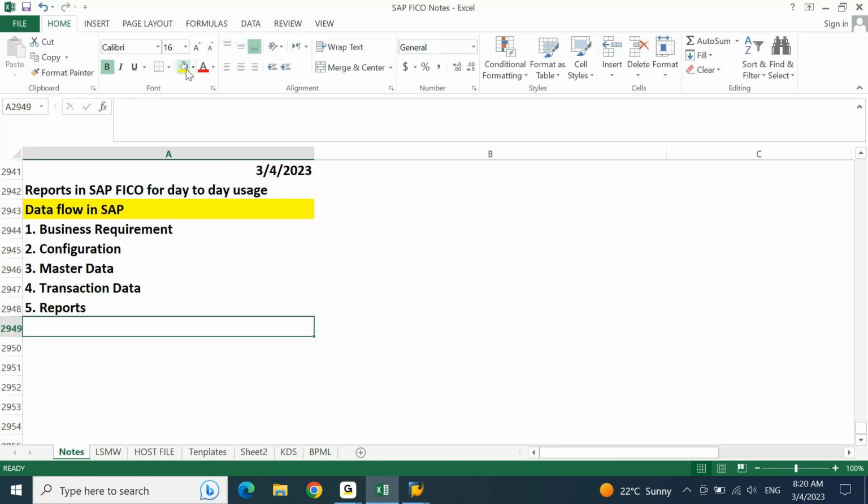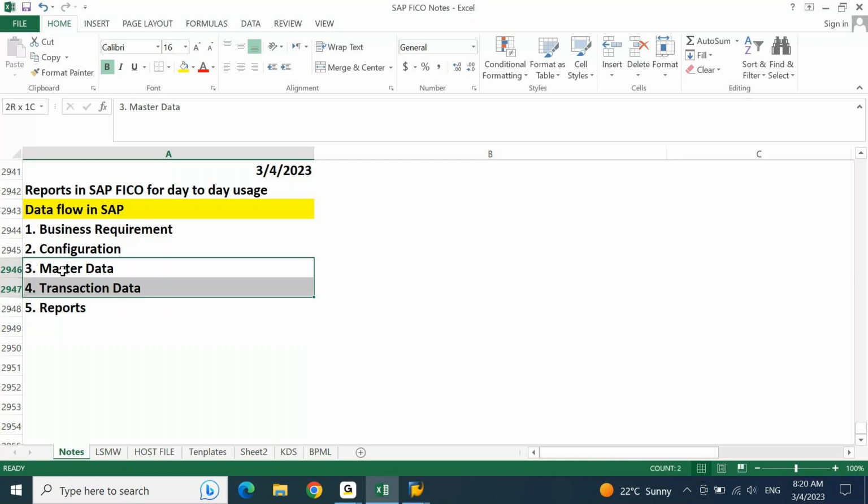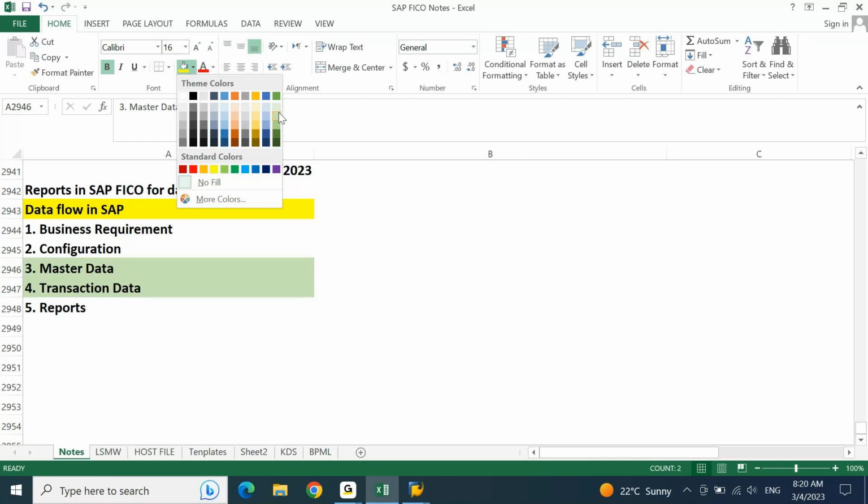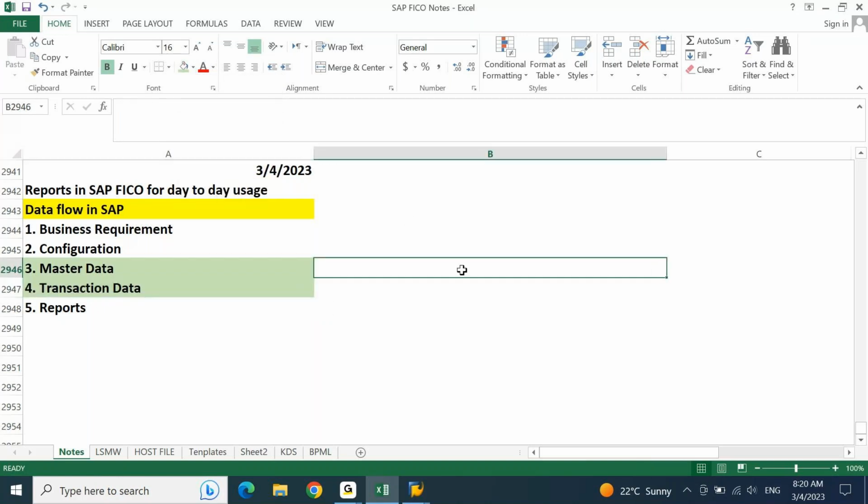Now, specifically, let us try to understand what exactly we do in reporting. Do we have all the reports in standard SAP that will meet your business requirement? If not, what are we going to do? Your reports are basically applicable for your master data and transaction data. This is where you need reports. Is that correct? Yes, sir. For your master data, you need reports. For your transaction data, you need reports. What kind of reports do we have for master data?